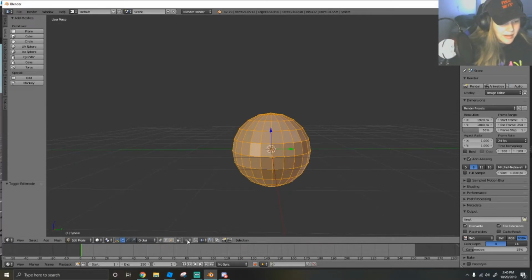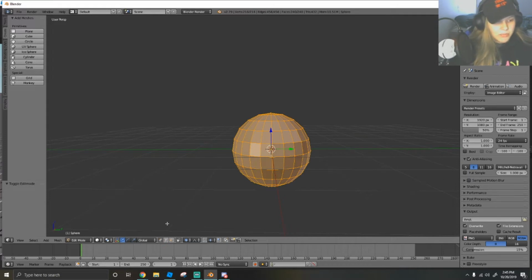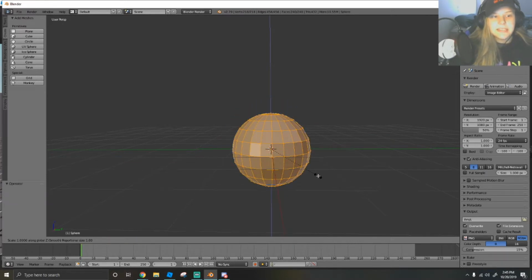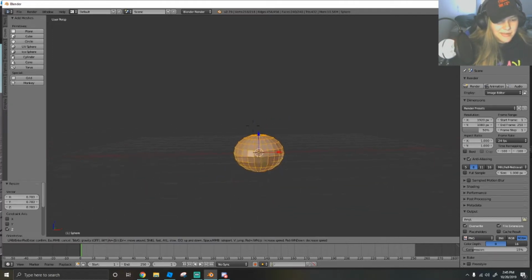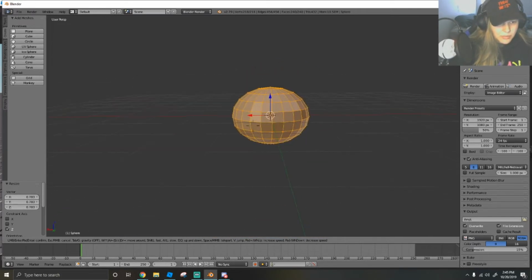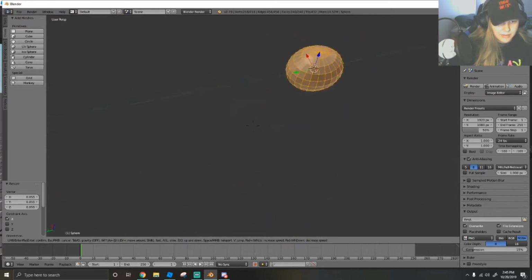Now we're going to go down to the bottom right here. You see proportional editing. We're just going to enable it. And now we're going to scale this pumpkin and make it look more like a pumpkin. So enter edit mode and hit S to scale. You can see we can scale it like that, but we need to specify the axis. So we're going to scale on the Z axis, and we're just going to shrink the whole thing in size like that. But now the top is shrunk, but the sides are still circular. So we're going to scale it on the X axis as well, and shrink it in a little bit. So now we got a nice oval shape for our pumpkin.